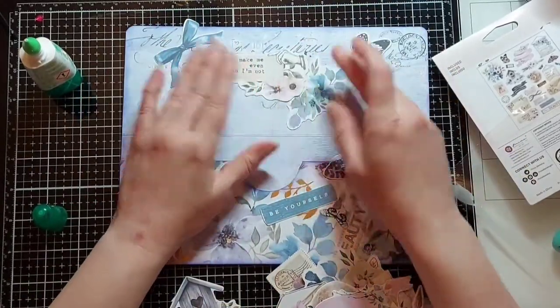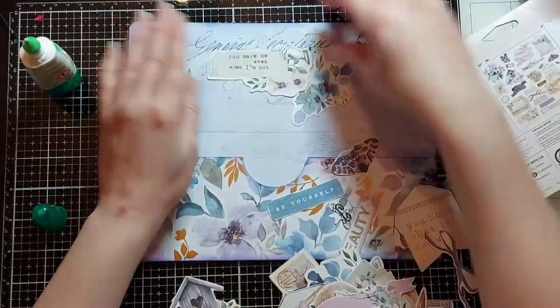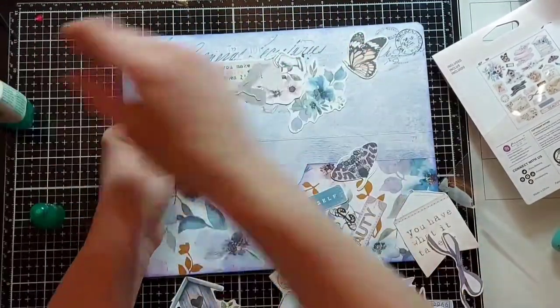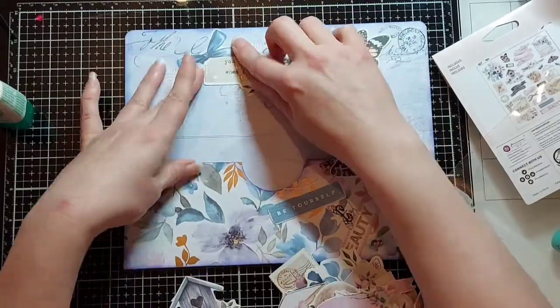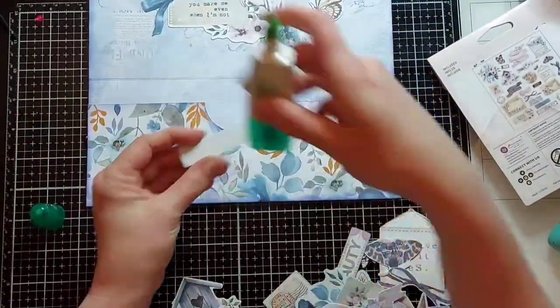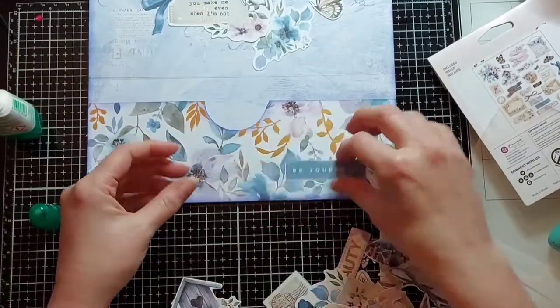If you do want to make something similar, just remember not to use anything two-dimensional here, as you want to be able to get that envelope closed and insert it through the belly band. So still remember to keep it quite flat.